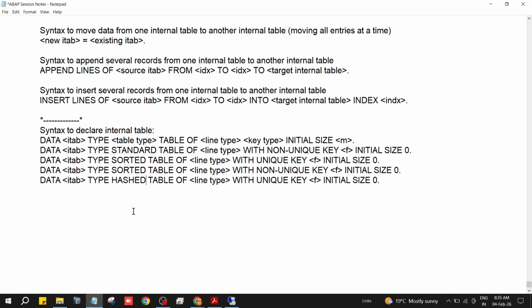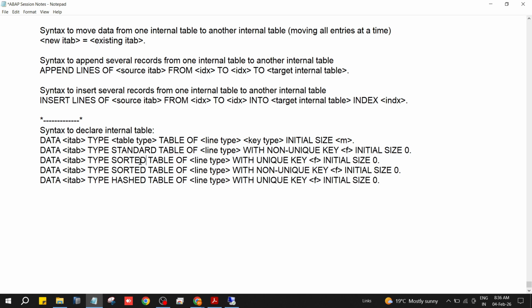We go for sorted when the internal table is to be created in a sorted order; by default, while creating itself, the sorted index can be created.